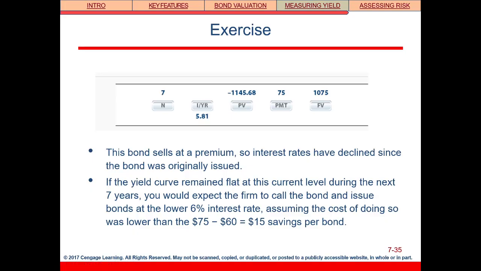We only compare the coupon interest rate, which is 7.5%, with the market interest rate, which is 6%, the same as the yield to maturity, to decide whether the investor is going to earn yield to maturity or yield to call. So that's this exercise question, and it's very important. I'm guaranteeing you that you are going to see similar questions like this in the quiz.